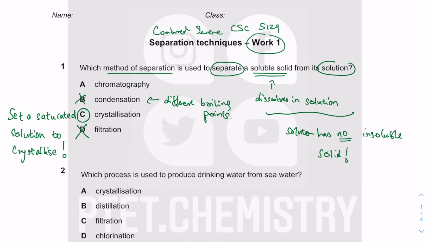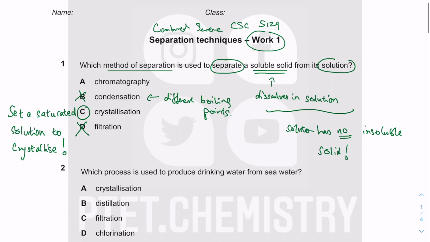be suitable. Of course, if it's soluble in the solution, it will move up the chromatogram, but you're not going to get the solid out of the solution because the solid is still stuck on the chromatogram. So crystallization is going to produce the crystals as a solid from a solution, which you can filter, and then you can wash with cold distilled water and dry it in between filter paper. That's how you can get the pure solid, which was soluble in the solution, out as a solid.